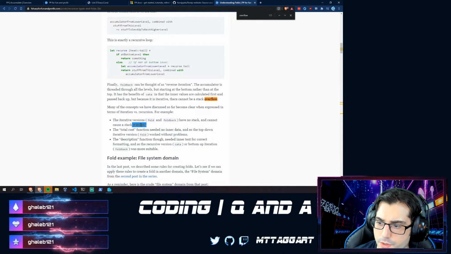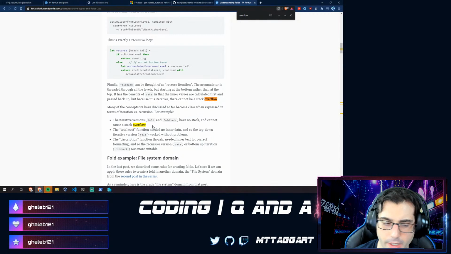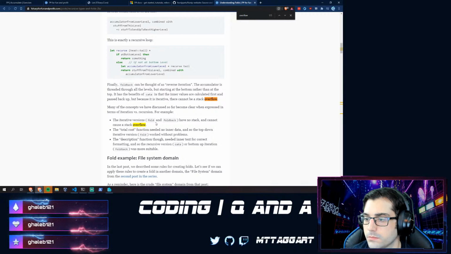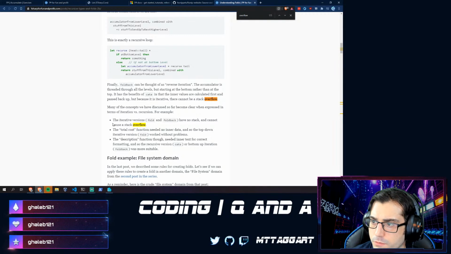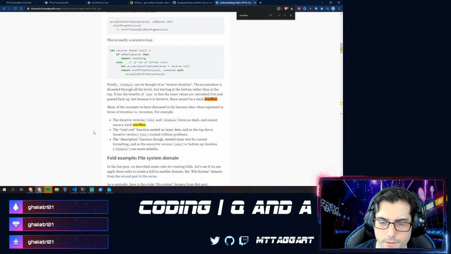The iterative versions, fold and fold back, have no stack and cannot cause a stack overflow. Okay. Neat. So it was just taking forever?